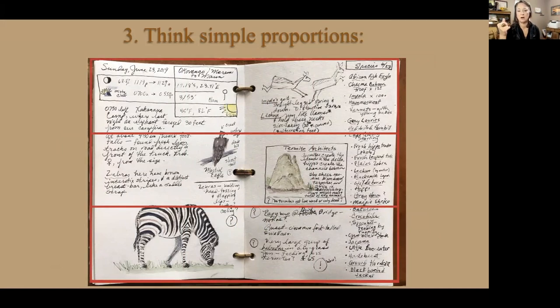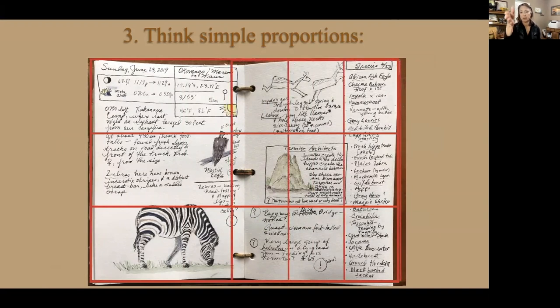So for example, on this page, in general, the information flows across in these thirds. These are horizontal thirds. But if you look at just the right-hand page, it's more or less divided into two thirds and one third. By having that species list on that far side, that's a column of one third. And then the whole rest of that page was one element, a two-thirds size column. That's the rule of thirds. It works really well and it's very pleasing. And it makes it easier to divide up pages.